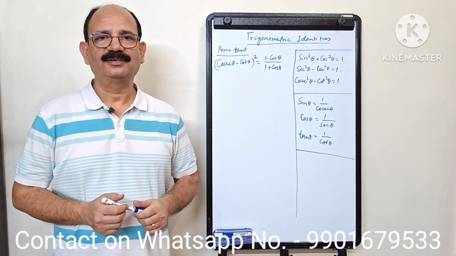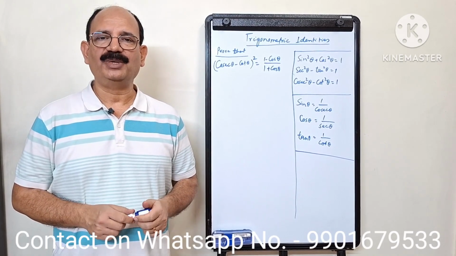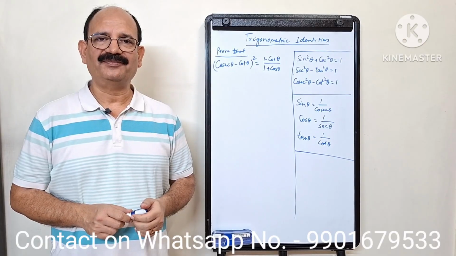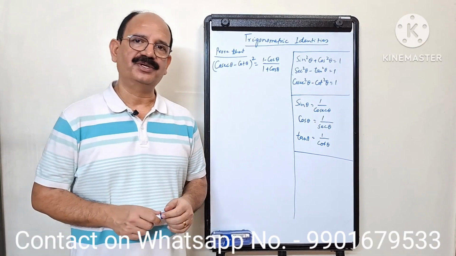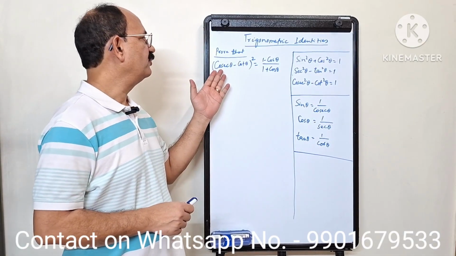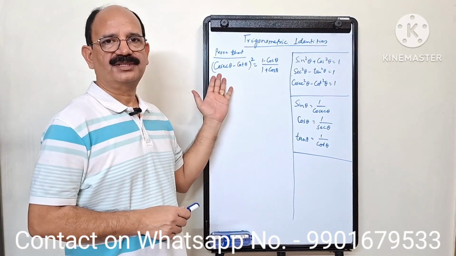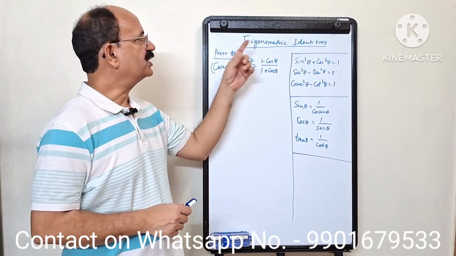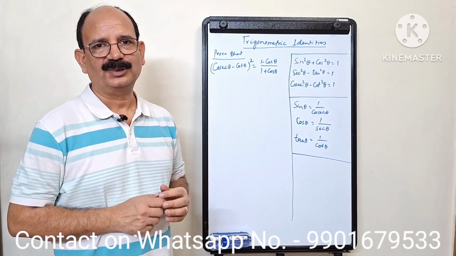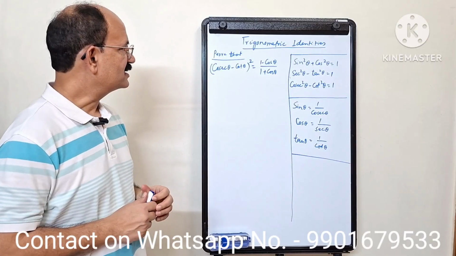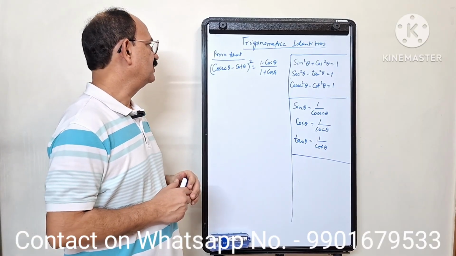Hi everyone. Students often come to me and say that they have difficulty in solving those problems of trigonometry which involve proving some relationships using trigonometric identities. So I've made this video for those people. Okay? Let's take this example.